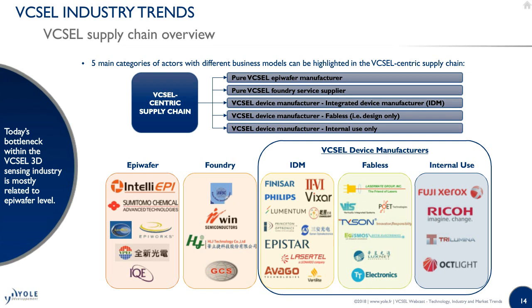As mentioned earlier, the devices that are being produced for datacom and 3D sensing are totally different. The designs are different, the targets in terms of cost are different. We could summarize this move from datacom to 3D sensing as a move from 4-inch manufacturing to 6-inch manufacturing. We for sure increase the design aspects and so on. But this move from 4-inch to 6-inch manufacturing is really representative of the difficulty today of entering the 3D sensing supply chain at the device level, because the yields are really low. And when I say yield, it's mostly the run-to-run repeatability.